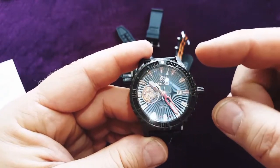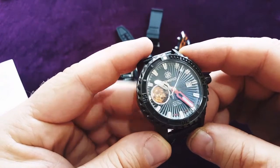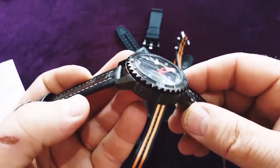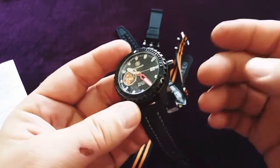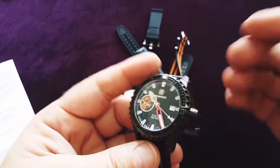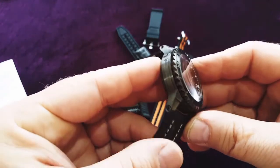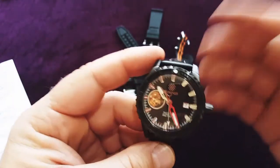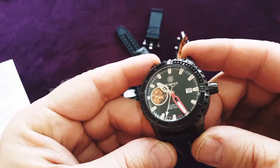And the suggested retail price for all models will be around $1,200, which is, in my humble opinion, a bit too much, especially if you order directly from them, so there is no middleman. But if you didn't buy it through Kickstarter in the end, well, that's it. That is what you get. And this watch is really nice.